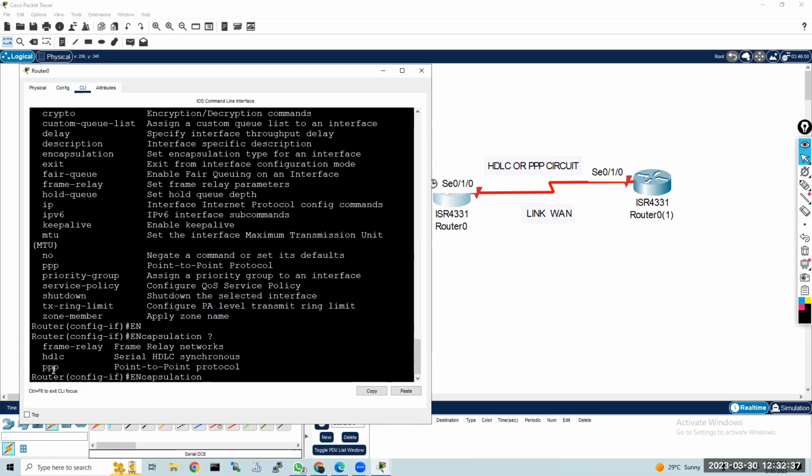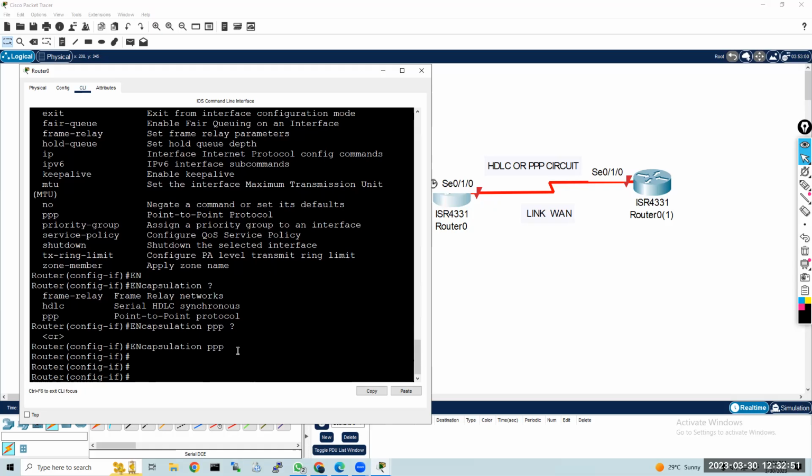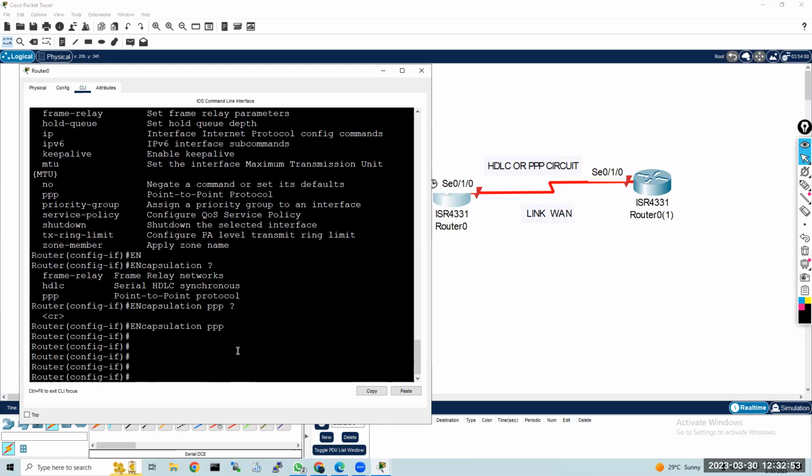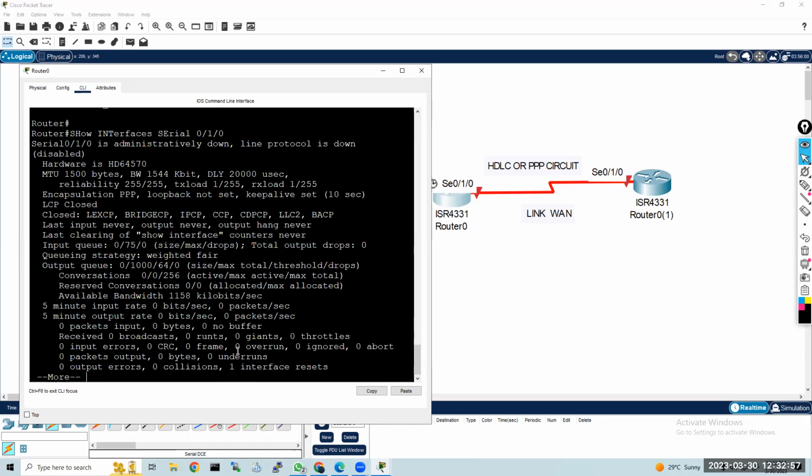What do you want to make: an HDLC link, PPP, or frame relay? Let's say I want to make this PPP. That's it. Now if you check the same command, it has been changed to PPP.